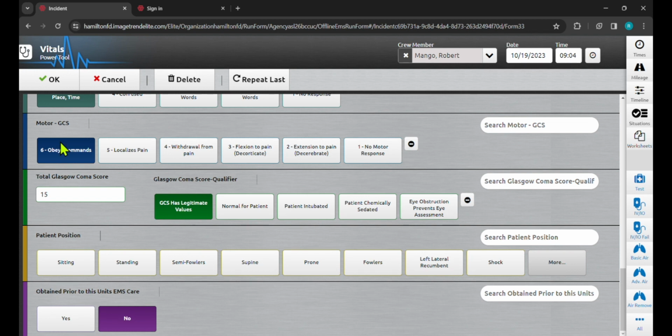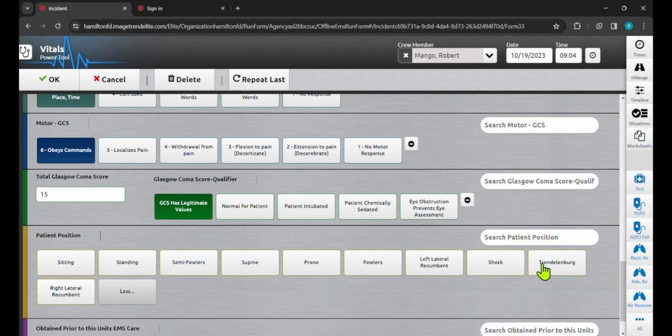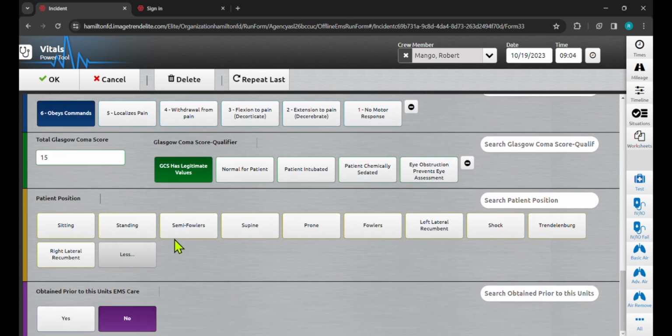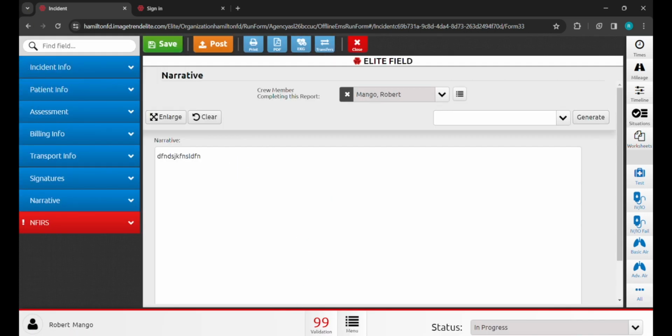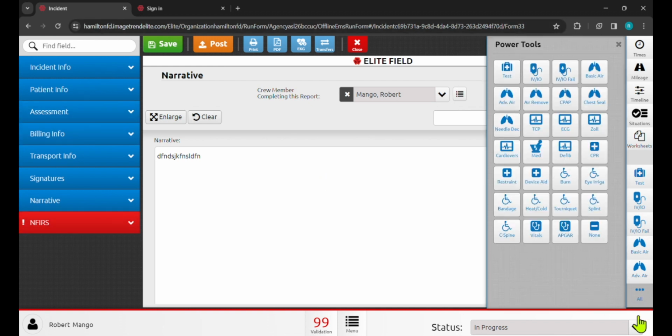And then there are some things down here that are not required. When you did these vitals, were they sitting up? Were they standing? Were they laying down? Not required, but good. And then you can, right, let's say this was the engine's. These vital signs happened prior to us getting there. Okay. Now, you will see that we are at 99 because all we have left is the NIFRS. Now, it is not going to require you to add any meds. It doesn't know if you gave meds or not.